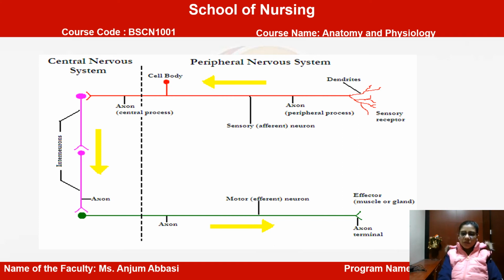So suppose this is your skin, okay, and here is the presence of neurons supplied by a nerve, which has a sensory receptor. So whatever injury and whatever touch you have felt here will be with the help of the sensory receptor. So dendrites have the sensory receptor, and they will send the message to your central nervous system. Okay, the message will go to your brain. Now the brain has the idea of which kind of injury you are having and which area of your body you feel it in. Now what will happen?